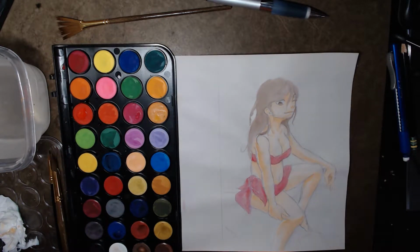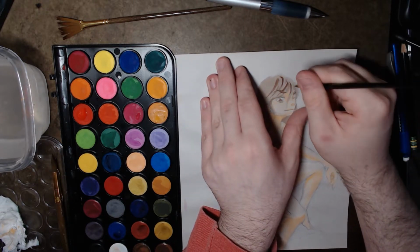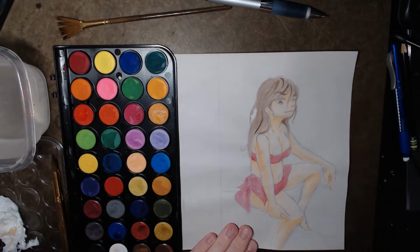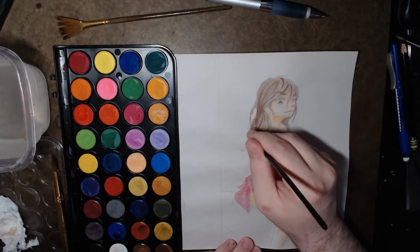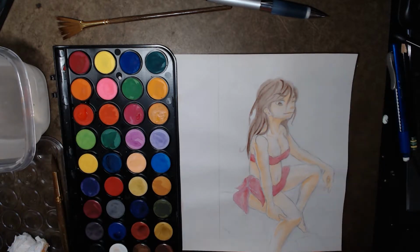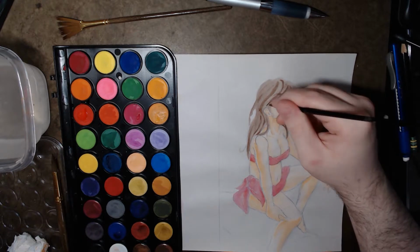So if you're having trouble getting a lighter or darker skin tone to look right, where it doesn't just straight up look like wood, or straight up look like sand, or something like that, try putting just a teeny dash of green into the mix. It should be the lightest of any of the colors you mixed in, but that's how you can get a more realistic skin tone.